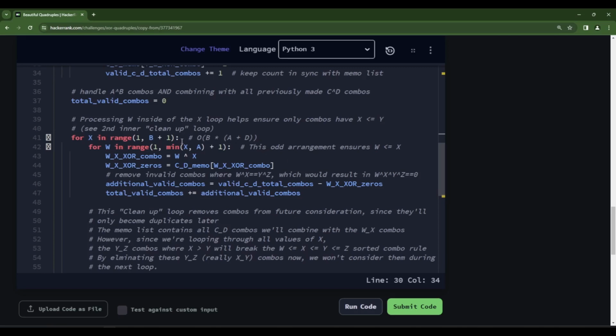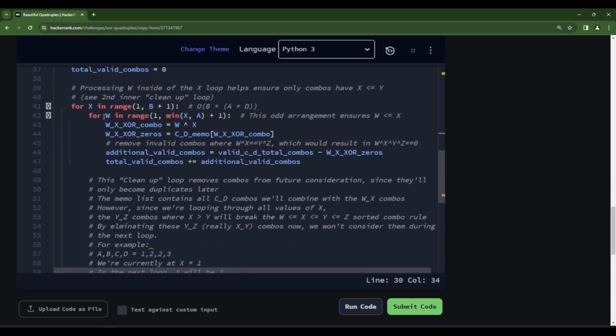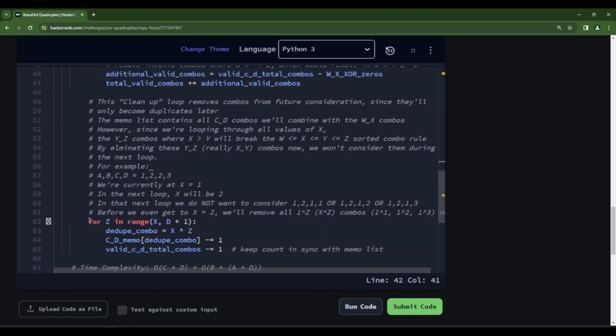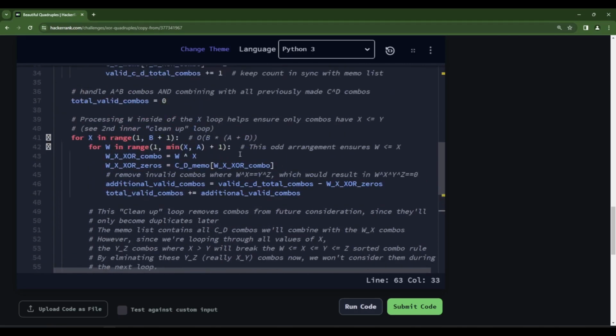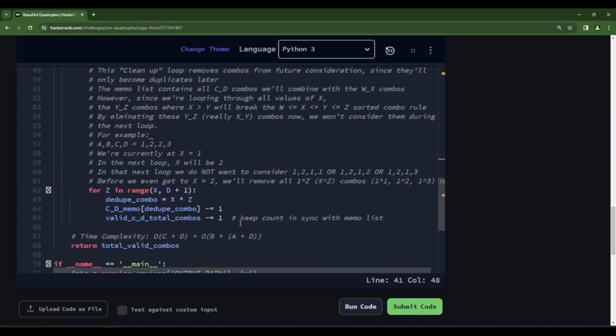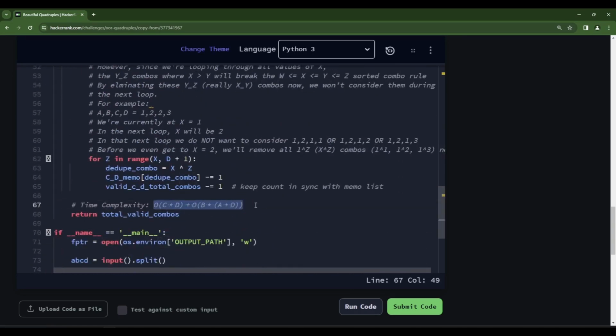And then here we have a kind of nested loop here where within our B loop, we're essentially going through A, but then separately we're also going through D. So we have a bit of a wonky complexity here where we're doing B times A plus D. But these are separate, so we have this plus this, and that's what we have here at the bottom, and that is basically our time complexity. Big O of C times D plus big O of B times A plus D. Very wonky, but that's what you get when you have 4 different variables you're kind of juggling around.